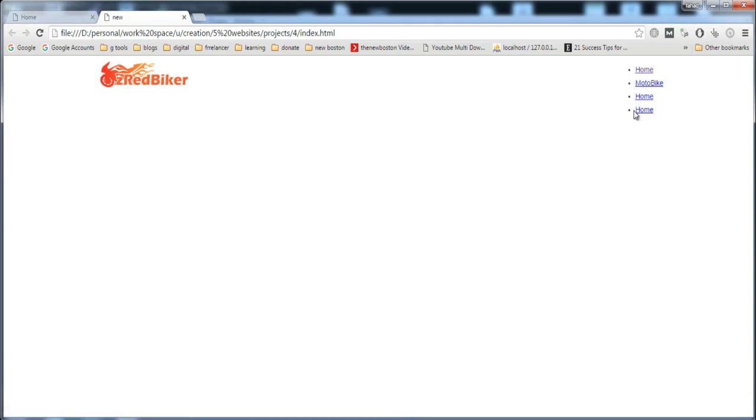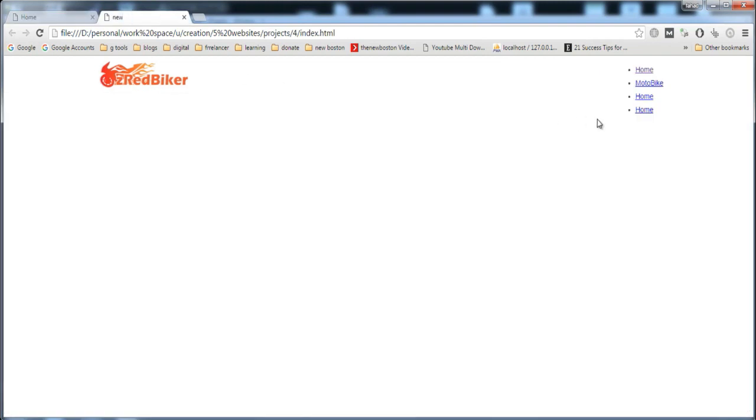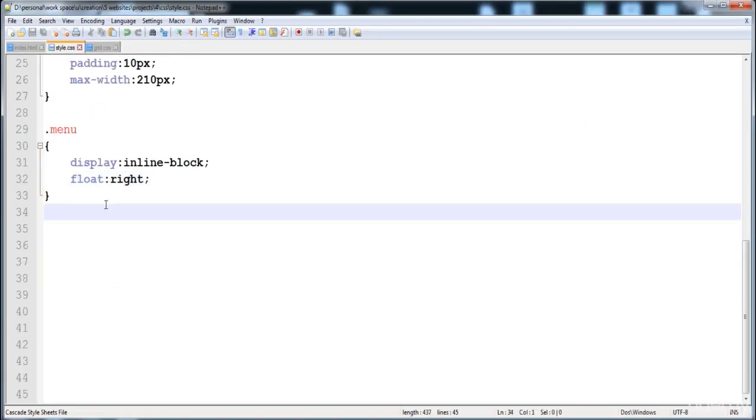Now I'm going to remove these margins and the list style type. And here I want to tell you another thing, that we have to give the float left to the list items. Then these list items are just like this: home, motorbike, about, and the content. And here it is.